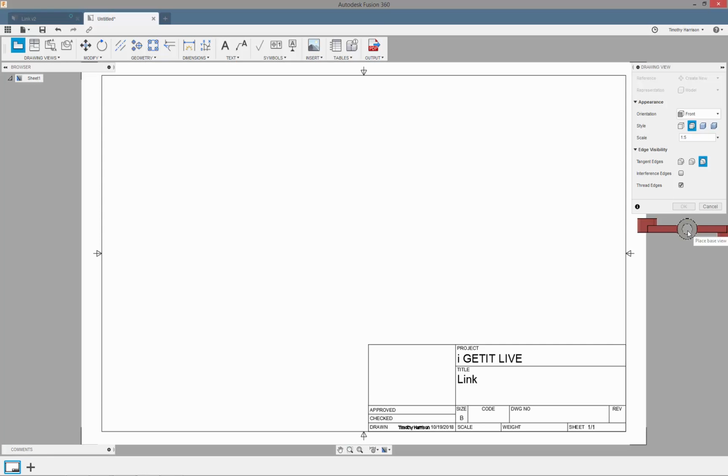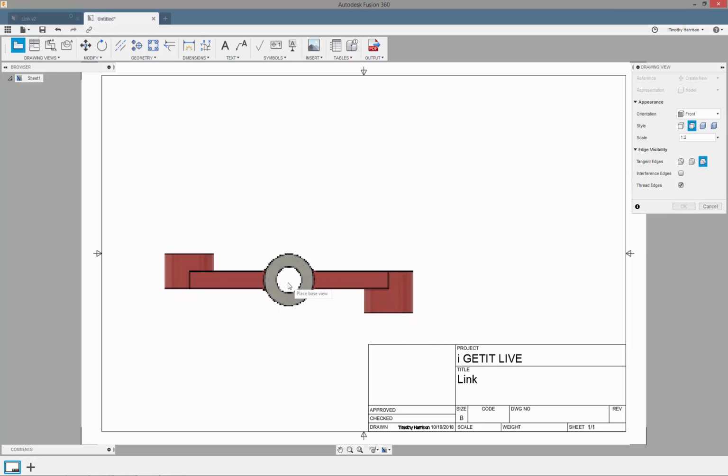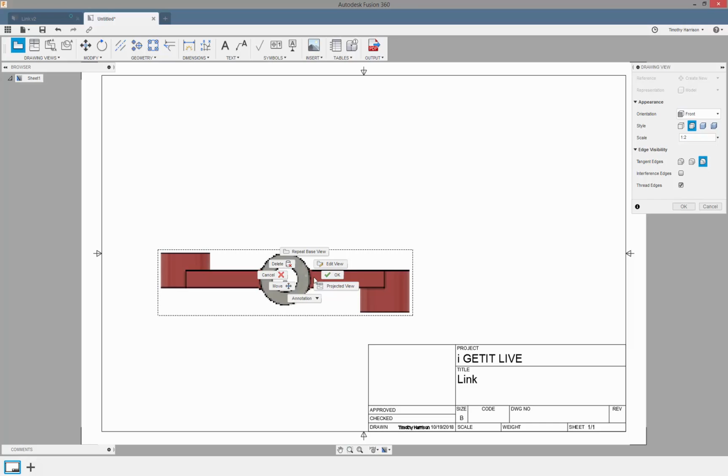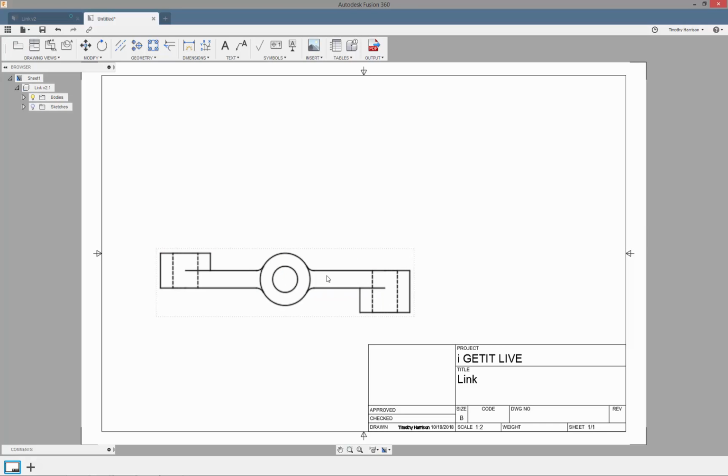And now we're in the drawing environment. The Drawing Views palette is open, and we can place our first base view. We can change our scale, and for this we'll select 1:2, and we'll select our base view, and then we can select OK. At this point, we can start creating additional views.